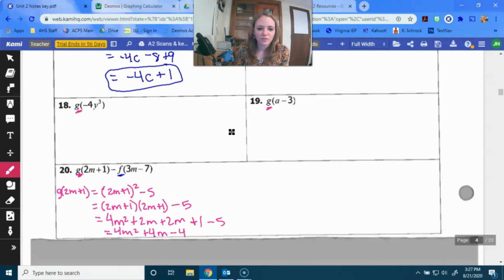And then I will do something very similar with the blue, finish out the F. I'm going to take all of this with parentheses and then put a minus in front of the other answer with parentheses, distribute that minus. So when you have that minus coming up here at the end, you want to distribute that minus through this F and then combine like terms after that. Okay. So just wanted to review that real quick. And I think you'll have to do something similar on number 19.